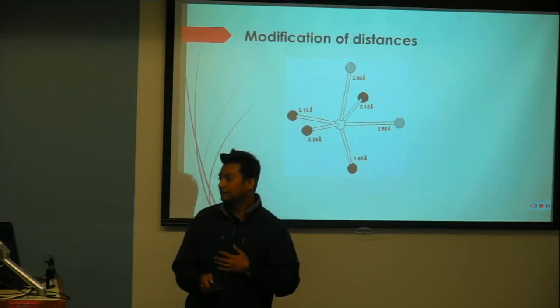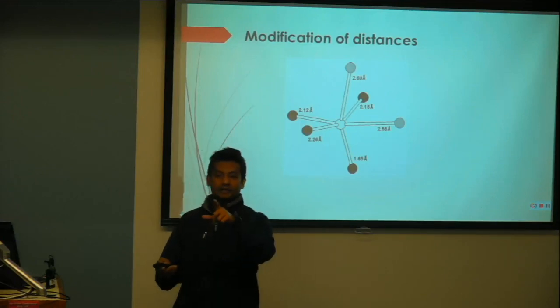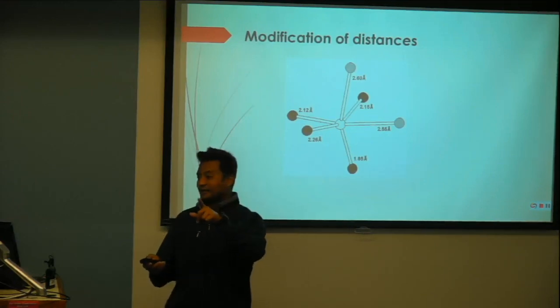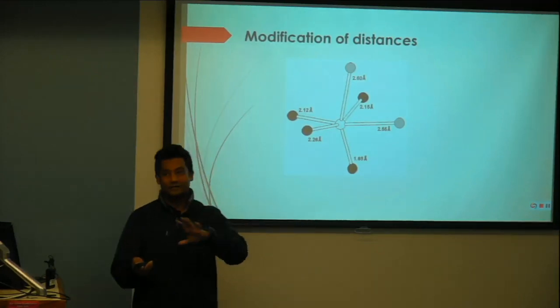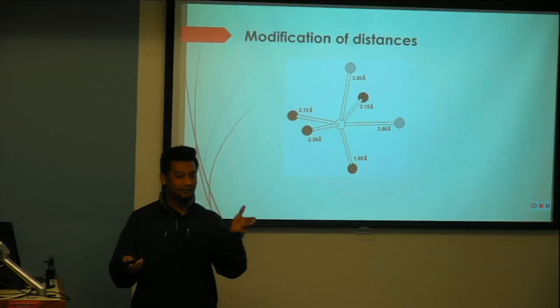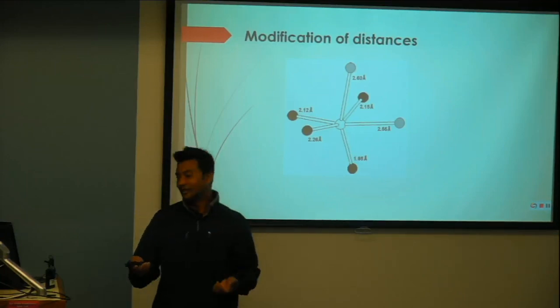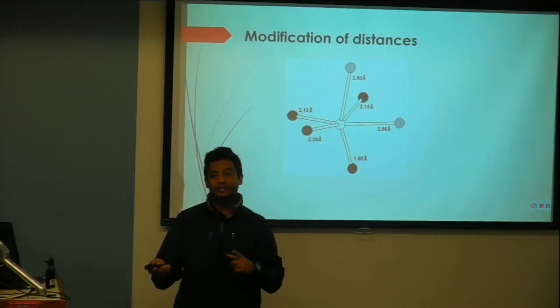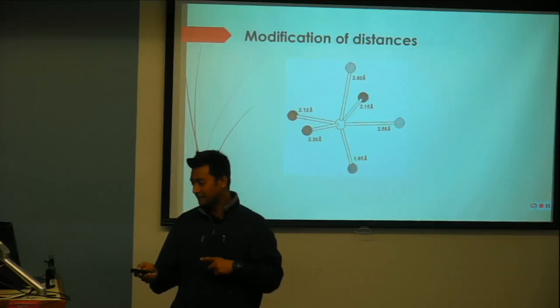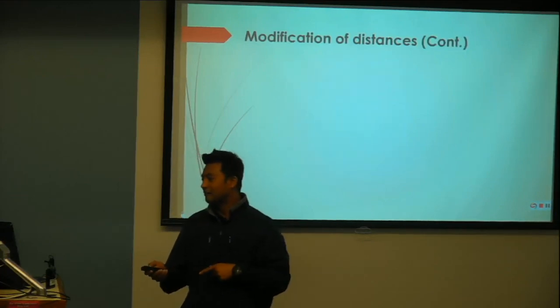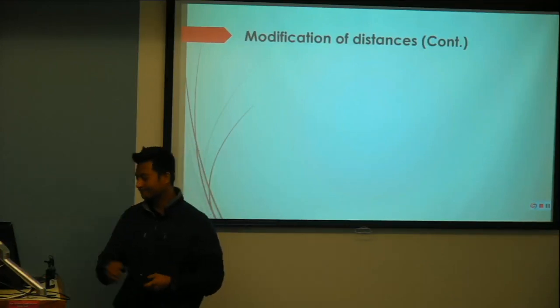So now let's go for modification of distance. So you see in this picture, the distances of atoms are not the same, they're different. You are seeing, you are watching? Okay. So for this reason, we need the modification of distance. So how can we do that? So there is some battery issue. Modification of distances. You can just click.